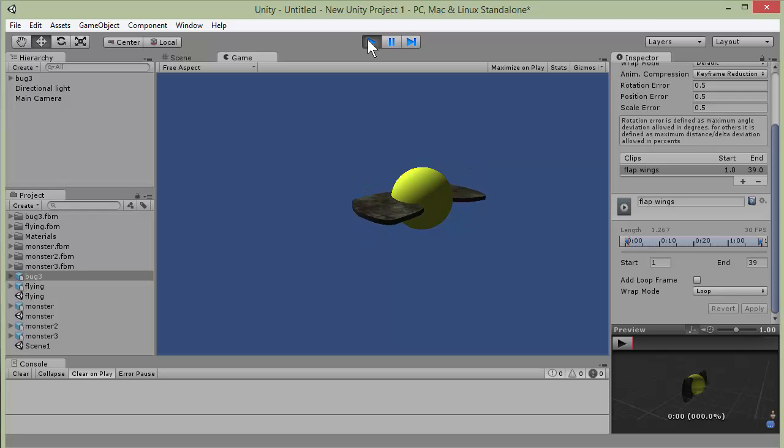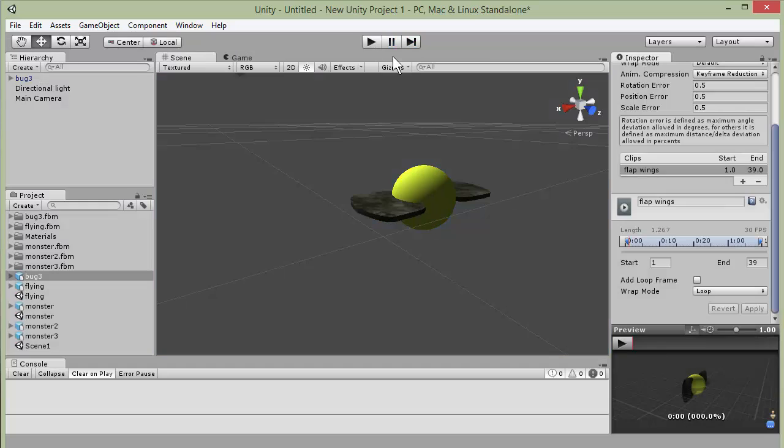When you're playing with animations inside Unity, you can mess with the start and end frames if you want to grab a portion of an animation that was created inside whatever the modeling application was. Good. In the next video, we'll continue on, and I'll show you the scripting that you need to do in order to be able to click on this object in Unity to make the wings flap and play a sound.